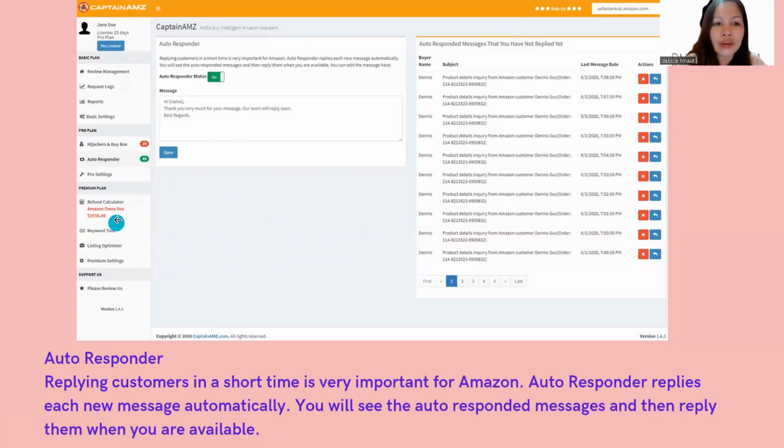So there, you can see here the refund calculator something. Because it's like Seller Locker, Helium 10, they can also have some calculator for the refund of those expenses that overcharges you for the FBA fees or anything. So there's also keyword tool like for the Helium 10, but it's not really that major feature niya. There's a listing optimizer as well. So we have here a basic plan, kasi you can have all your marketplaces integrated into this tool.